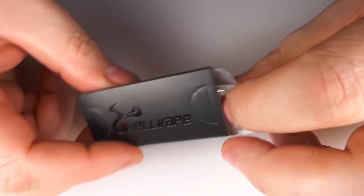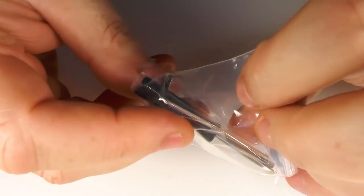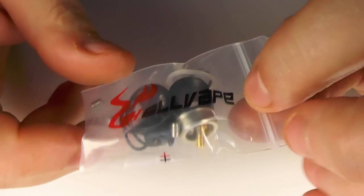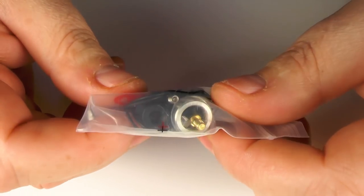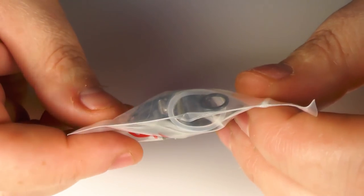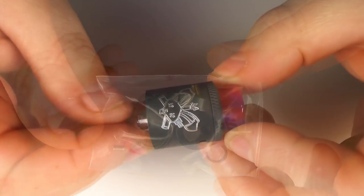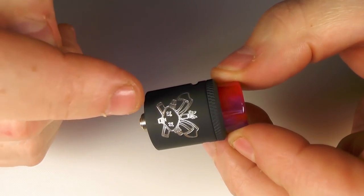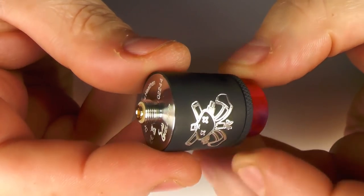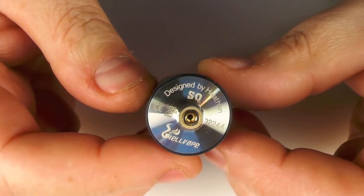The spares that you get here - you get everything. You get your allen keys, your screwdrivers, 510 drip tip adapters, what I would consider a mouth to lung drip tip, squonk pins, spare screws, o-rings. Absolutely everything you're going to need. It's 22mm in diameter, just about 24mm in height, not including the drip tip and the 510 down here. The 510 protrudes and we have all this engraving going on on the bottom.